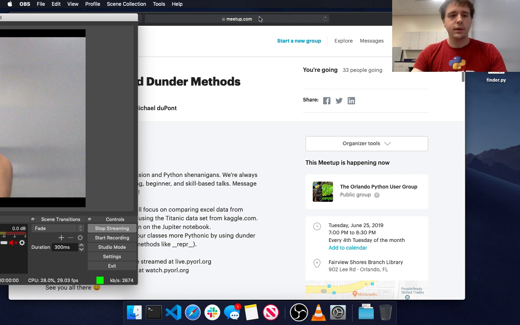Let's actually make this a little cleaner. What we're going to do here is create a property. This syntax in Python is called a decorator. It is a function that takes another function.